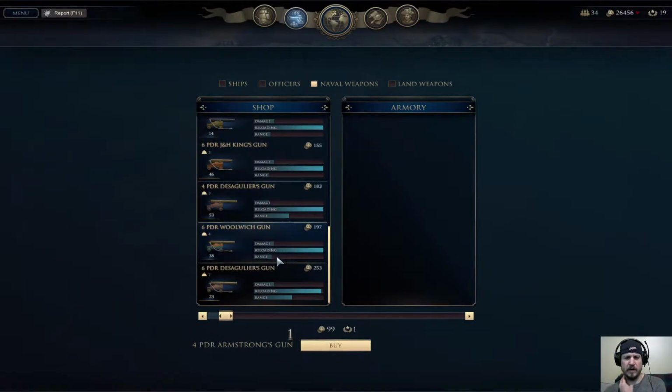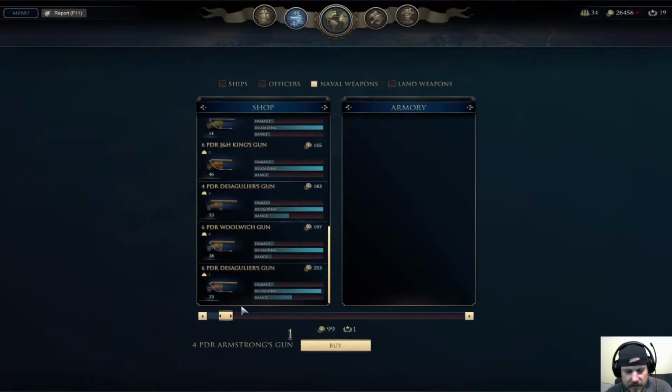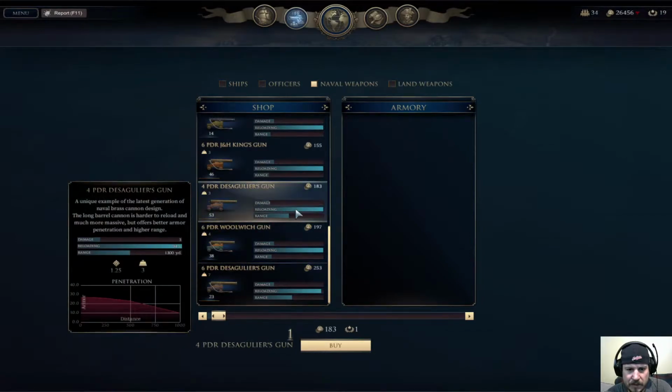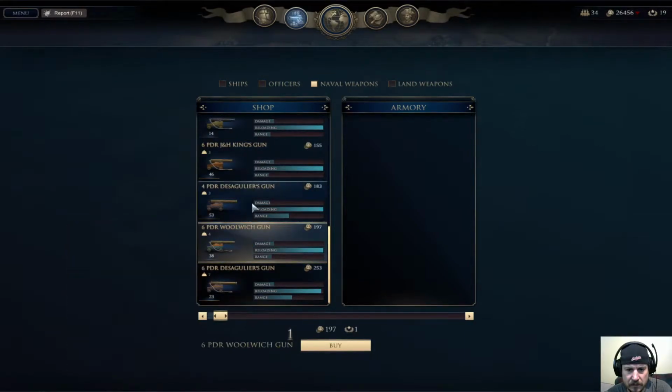I think the reloading and range matter too. So for range purposes, this Skylar's gun, however you pronounce that, Gillier's gun... I'll look up the pronunciation for the next one. Might be the overall best gun available to us. The Woolwich gun is solid. These 4-pounders might be a little bit lighter with a little less damage, but they might be good for the smaller, faster ships. They have good range, though. The Woolwich gun range is kind of low.